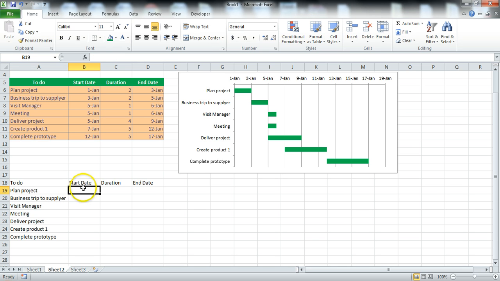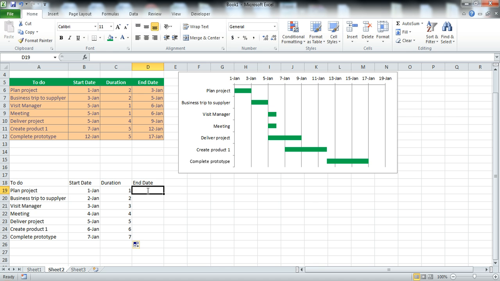I just give it a starting date. I'm going to make the starting date like this, 1 January 2015, and then I will drag this down here, and the duration will be 1, so that means 1 day, and I will drag this as well here up, and it will go all up to 7 days.